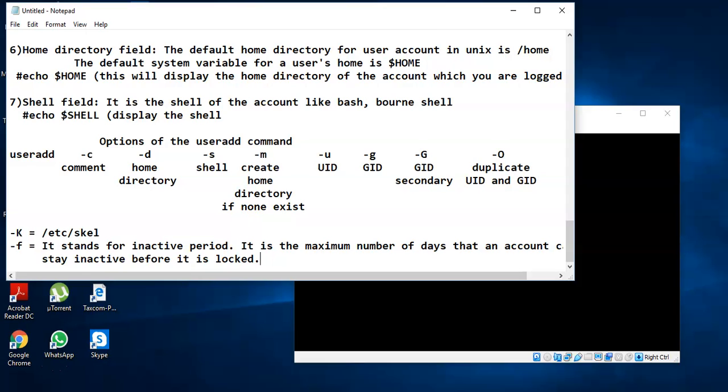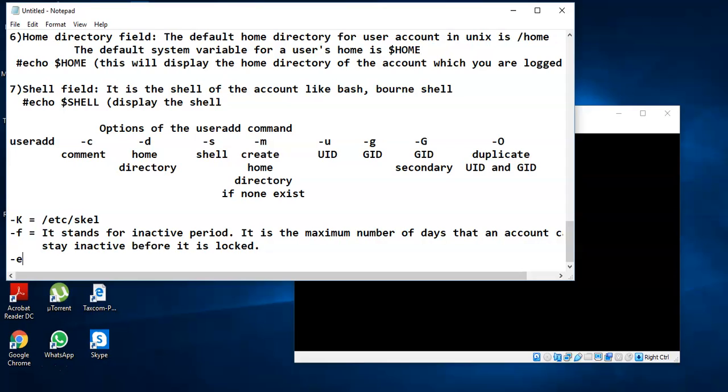So let's say a company hires a worker on a contract basis. That new candidate comes in and does a contract job with them for 6 months. Upon starting the job, they create a user account for that person. You do your job for 6 months, they pay you, and you leave. Now you, the permanent system admin in that company, will use useradd -f to give that account a maximum number of days it can stay inactive before it is locked. An account can just be put inactive, kept dormant, with nothing happening on it. That's what the -f option does.